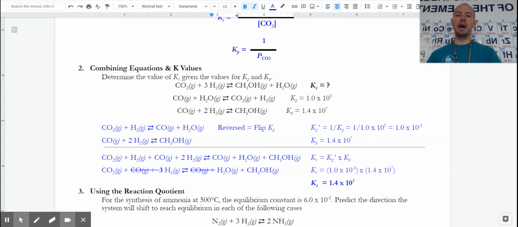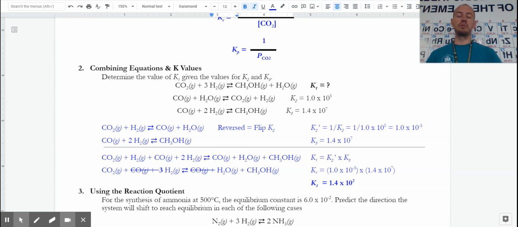When I add these two up, I put all of my reactants here, all of my products there. And the way I would combine two Ks, because they are related to multiplication, is by multiplying them. But I'm not combining the original K2, I'm combining my new K2, which is the reciprocal of it. So I'm taking that new value, I'm putting that in, and then I see here I crossed off the CO2 because it canceled. The 2H2 and the 1H2 combined to 3H2, so I double checked and made sure they combined correctly.